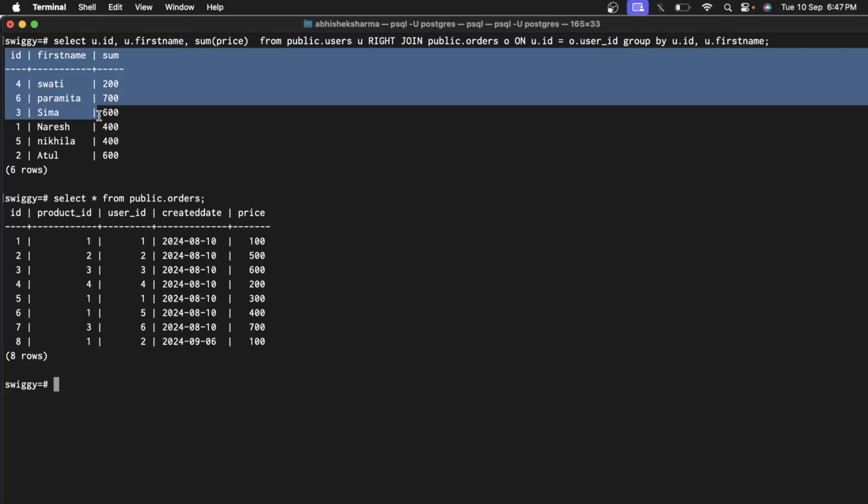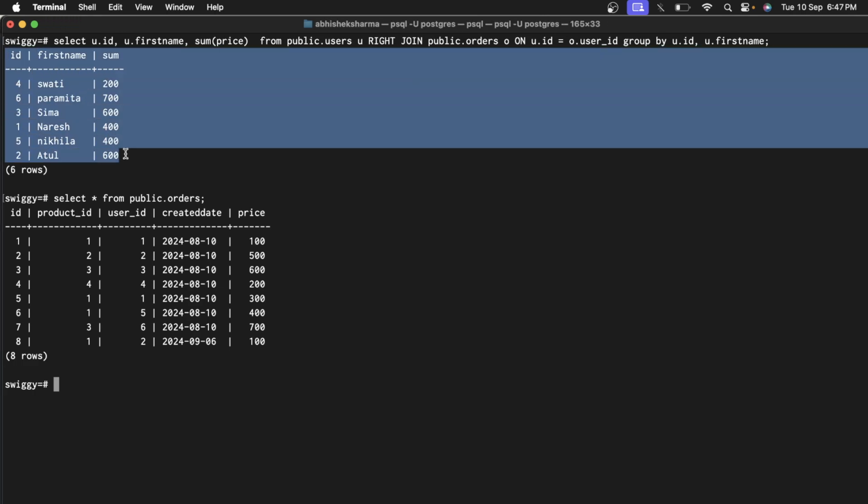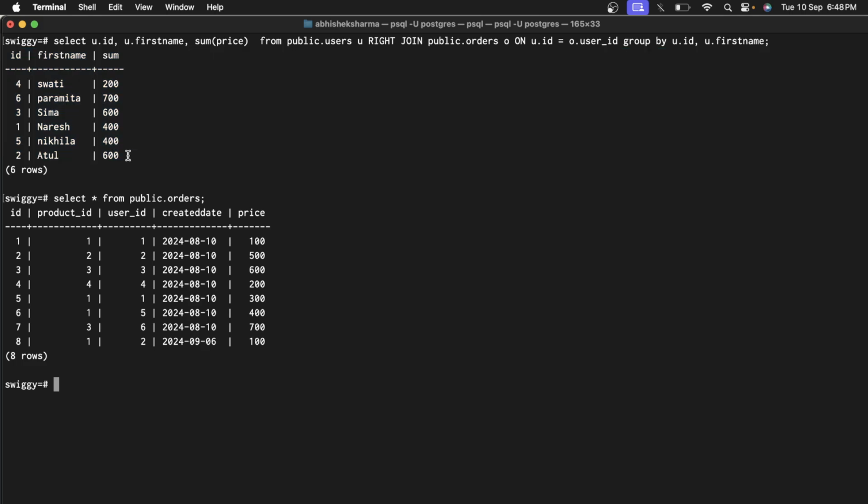So the same thing, if we try to do in the subquery, then we need to pass the ID again and again. We need to write the correlated subquery, and the correlated subquery is a little hard to write. So that's the thing, people tend to use joins, because joins are very easy to work with when we want data from different tables and we want to use the group by and some other filters. We are doing the groupings, and we can even write the having as well over here. So it will be completely fine if we want to write having also.